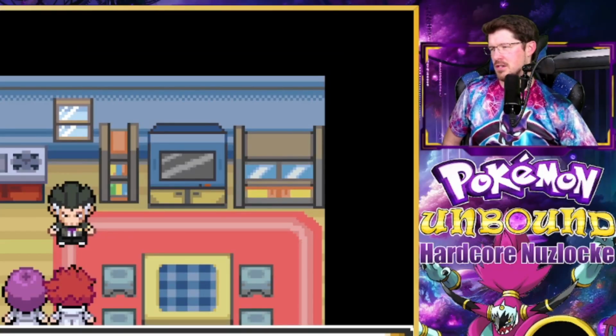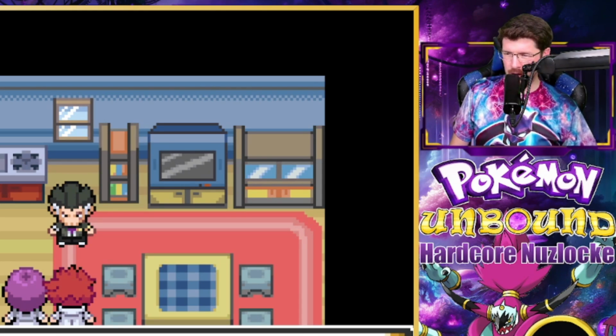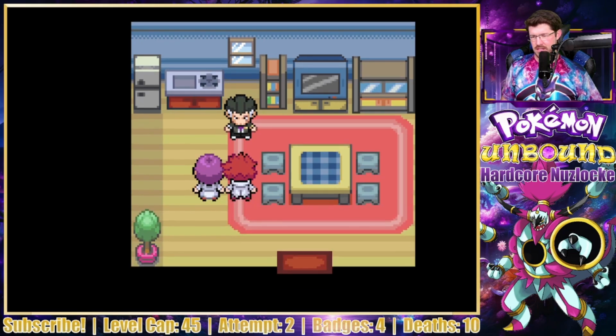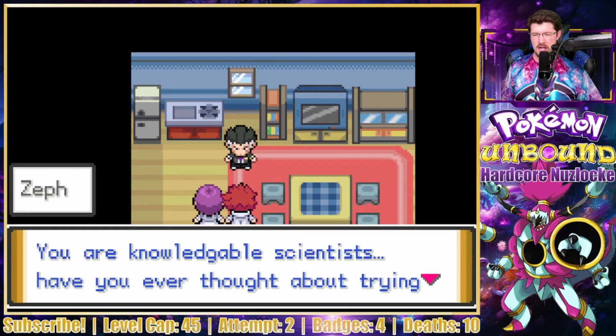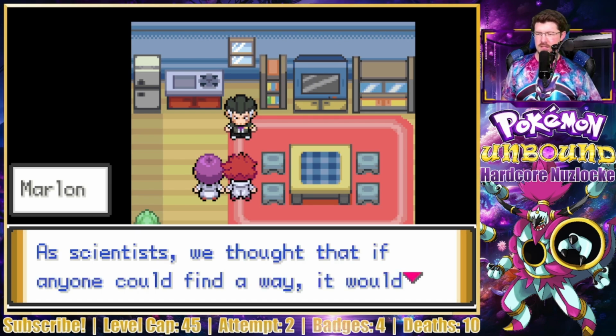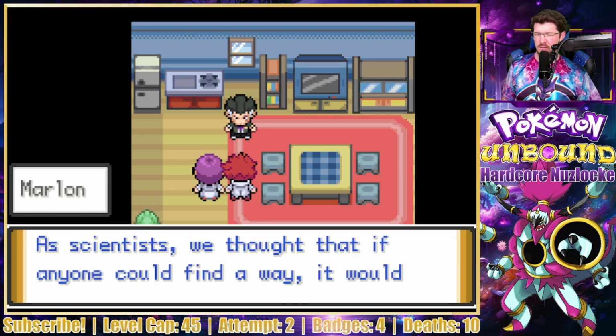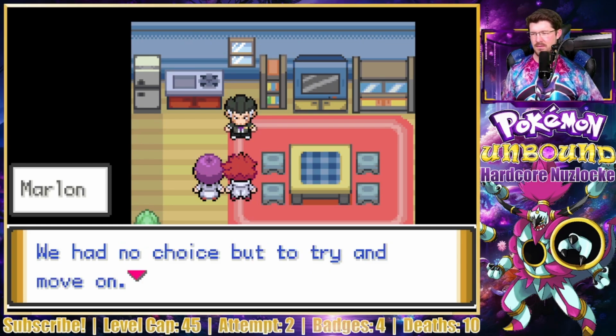Dude, aren't we just consoling him about his son, and now we're just talking about how their trip was? It's kind of weird. If I remember correctly, you have a son too, right? We did. Unfortunately, he succumbed to illness much too young. You are a knowledgeable scientist. Have you ever thought about trying to bring him back? Of course. As scientists, we thought that if anyone could find a way, it would be us. Sadly, there are no methods to truly revive the dead. We had no choice but to try and move on.